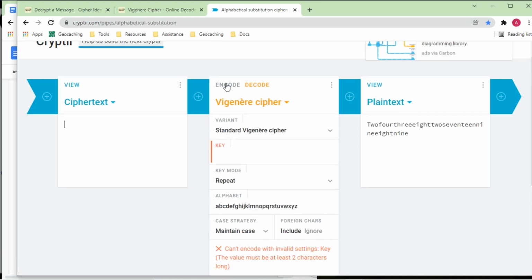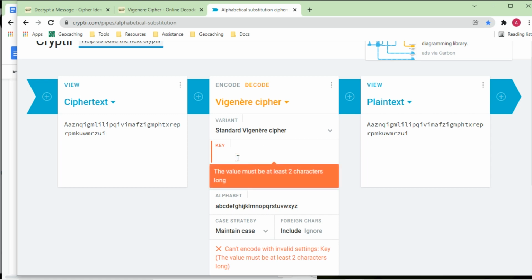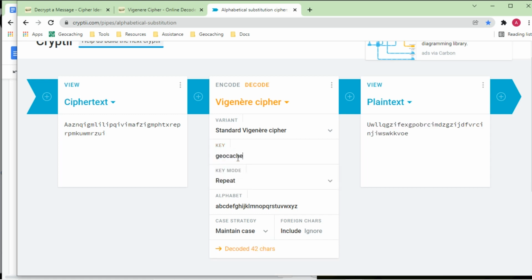So I can put in code to decode, and I can put some text in here. So decoding, and I need to put my cipher text here. Now, Vigenère has the unique ability that the key and the plain text are reversible, and we can use that to crack it. So we can say, well, we need to find the word. So maybe the word is geocache.